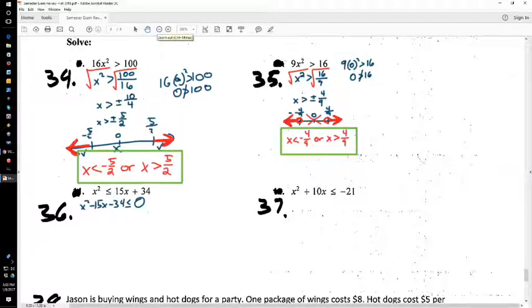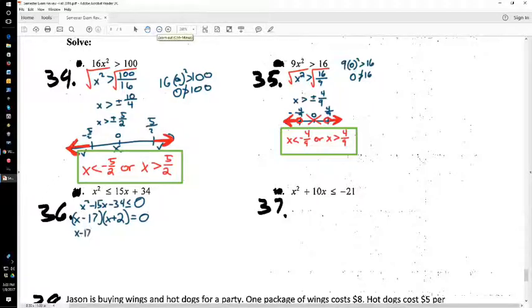because it's factorable. Two things that multiply to the left are x times x. Two things that multiply to the right are 17 and 2. In this case, it is a negative 17 and a positive 2, because negative 17 times 2 is negative 34. And negative 17 plus 2 is a negative 15. Alright, set them equal to 0.